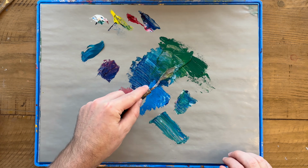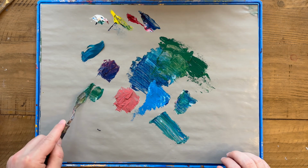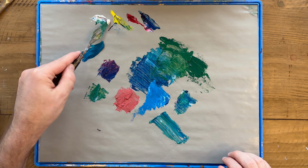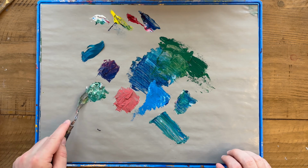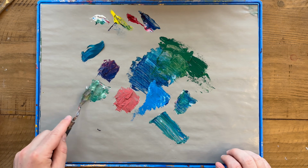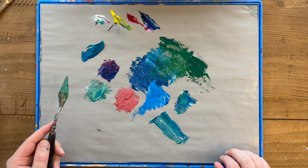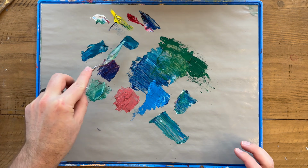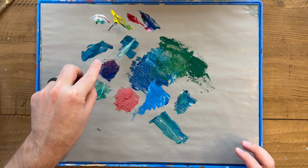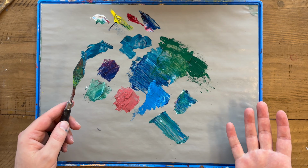Another tip, get into the practice of using as small a space as possible to make your mix. If you get used to making small motions to scoop up and mix your paint, you'll naturally be able to fit more mixtures onto one palette. And of course, you can also do paintings entirely with your palette knife, no brush needed. Let me know if you'd like a video on that subject.